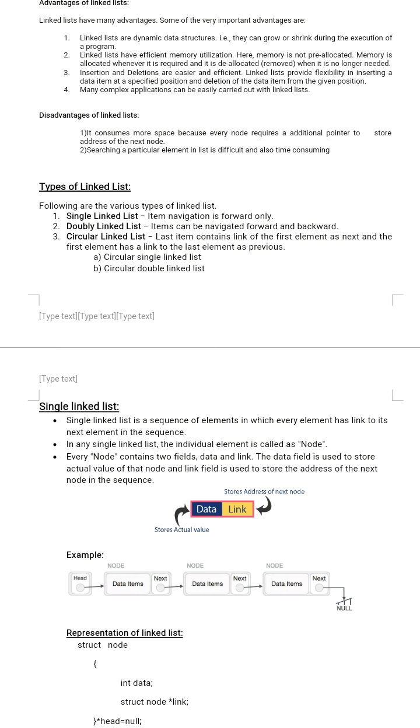Next is the circular linked list, where the last element is connected to the first element. The last item contains a link to the first element as its next. So the last node is connected to the first node again. These are the three types of linked list.